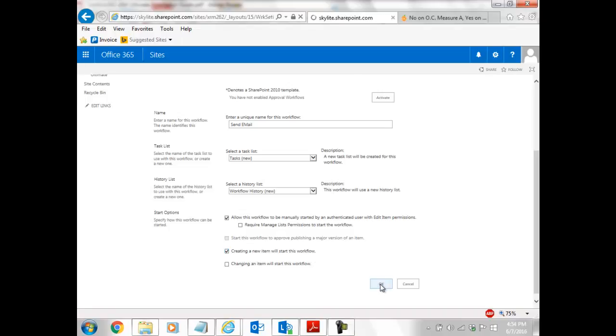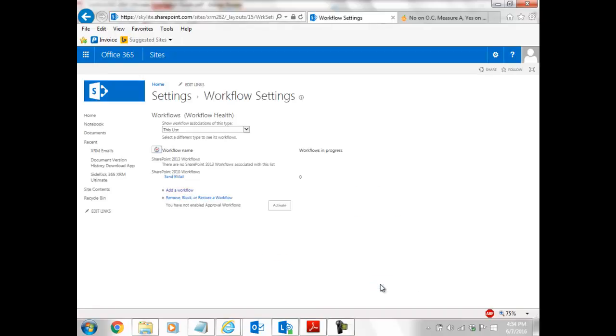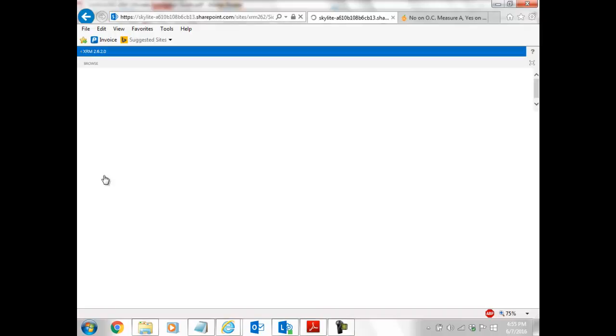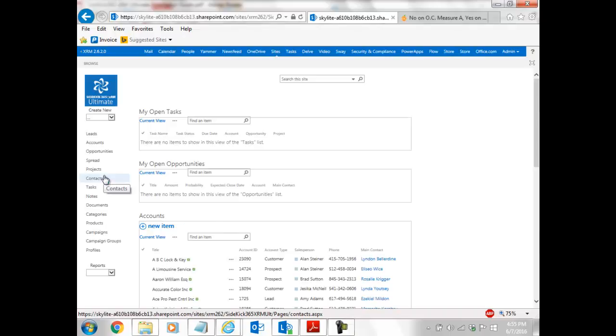And now everything is set up so that when we're in SideKick, you can see that the send email is ready to go, and it'll send emails for us. Let's take a look at that real quick. So we get into SideKick. You'll remember from some other videos, if you've not watched them, that we have the idea of a campaign list where you can make lists of people that you're going to send emails to. And then you set up campaigns where you can go in and fire off various campaigns.